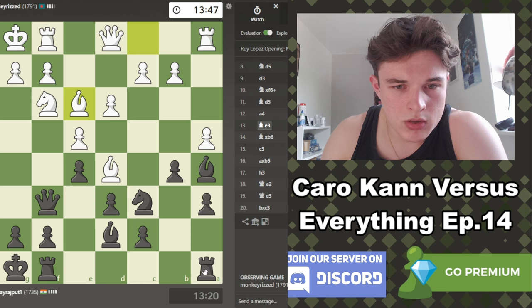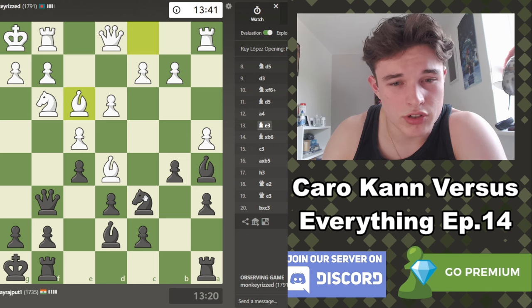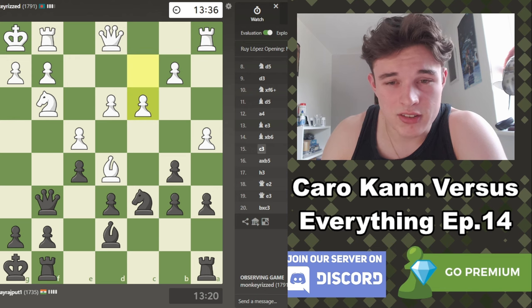I don't know. Maybe it is hard to play, though. In all fairness, this is a really tough position. Maybe Bishop B6 is necessary. C3, Rook AB8.